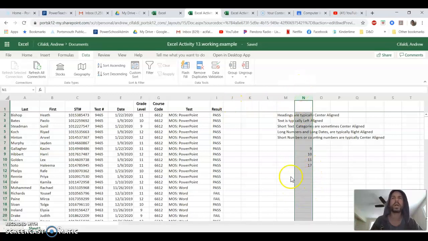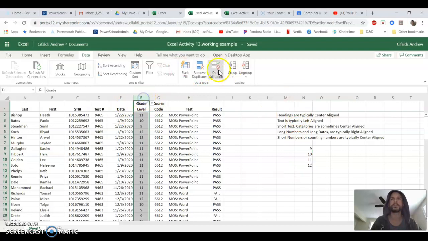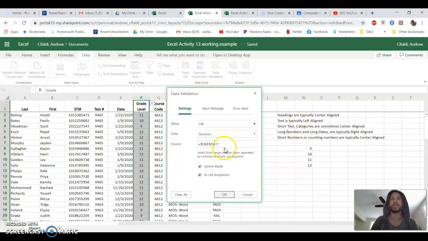So what I want you to do is have this list here, make sure that it has the correct numbers, 9, 10, 11, and 12, and I want to make sure that this data validation is not going from a list, but is actually going from this area. Now, there are ways that I can check on that. Okay, so I want to see that you're populating the list from, like we did in that example, a source of information on the sheet.